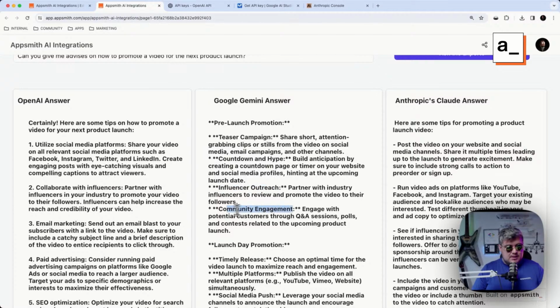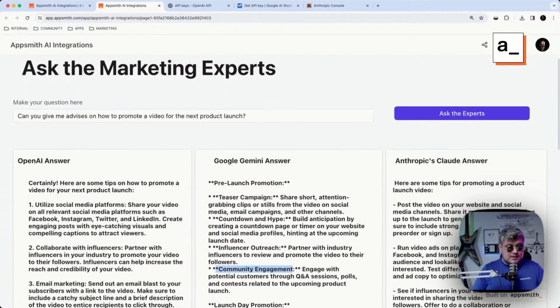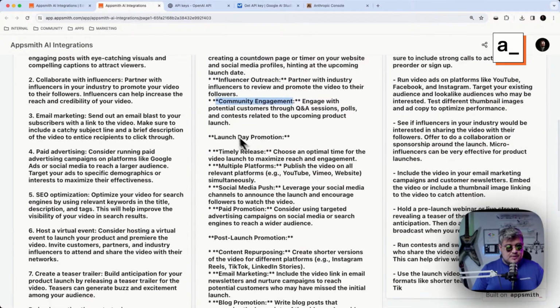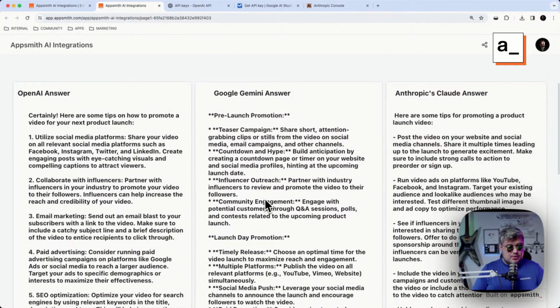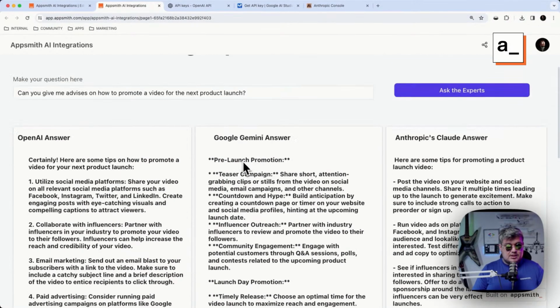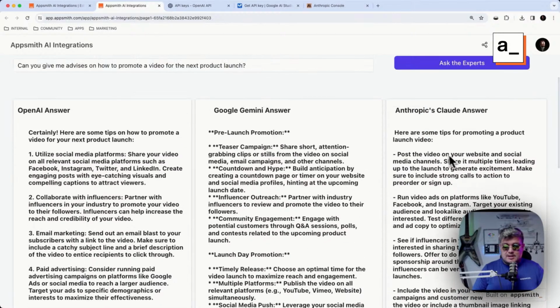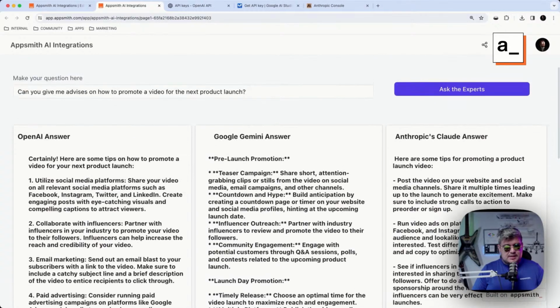In this one is making community engagement, which I don't see that as an option or as a recommendation with OpenAI. Launch day promotion, post-launch production, pre-launch production. That's good. It's giving me some advices on how to do measurement and optimization and additional tips. Looks like the Gemini one is more complete. And Anthropic is giving me a set of good advices.